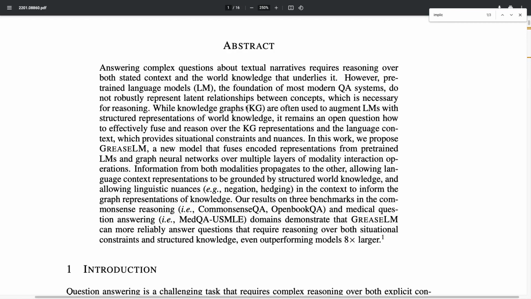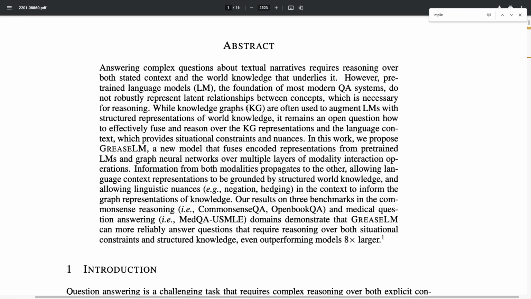However, where language models struggle is when they are applied to cases that require a more structured type of reasoning, which might require more explicit relationships to be encoded about the concepts and entities present in the input text that has to be reasoned over. And these types of relationships might not be present within the training data, or they might be very sparsely present, and the standard language model might be unable to learn this information.